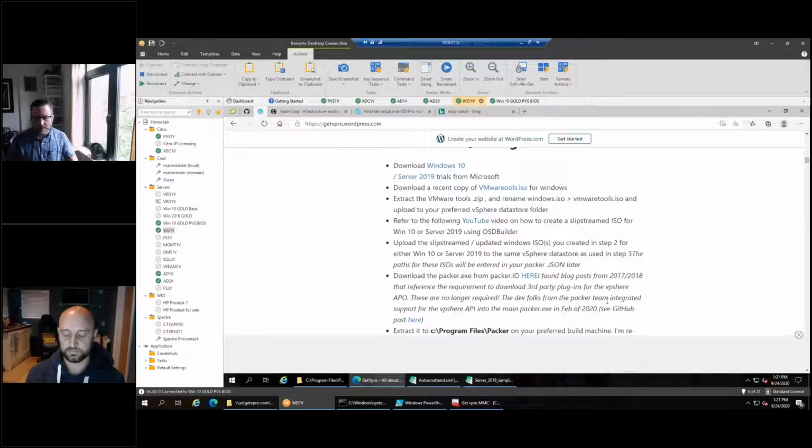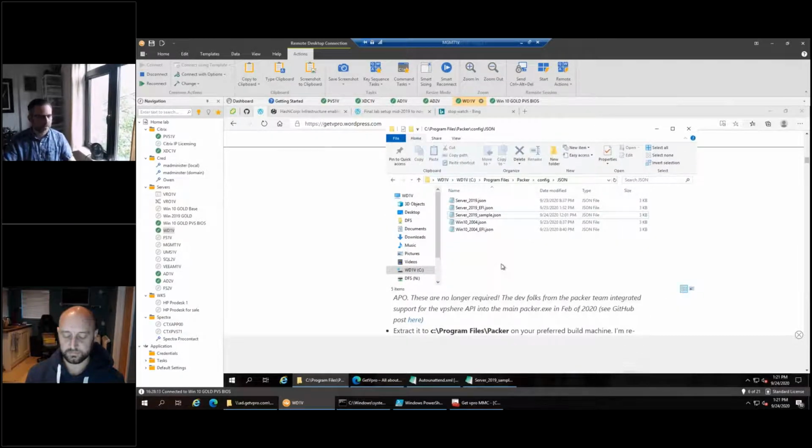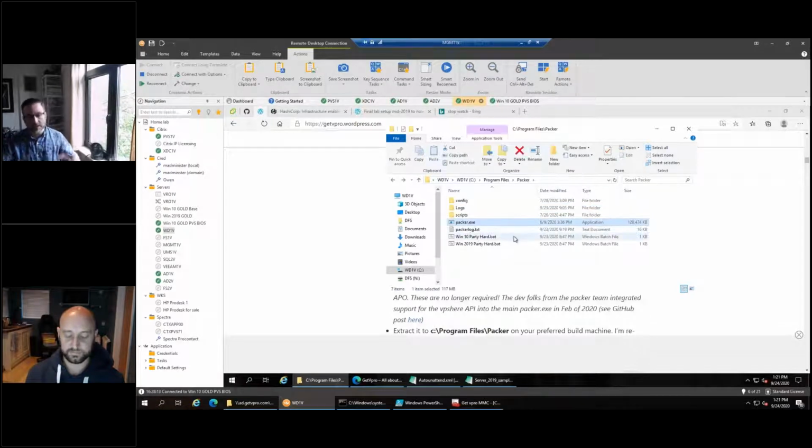What is nice about it, and where I'm using it, I didn't get into the full details of how I used to use MDT, Microsoft Deployment Toolkit, is to replace an older WDS MDT deployment setup, which, if you guys have ever used that, is a lot more work to maintain. You have to maintain services, you have to install binaries and whatnot. What is nice about Packer, and I'm going to show you my configuration here, is that it can be as simple as just the Packer executable. At some point, you're going to have scripts, JSON configuration files and XML configuration files. But in a nutshell, it is just this.